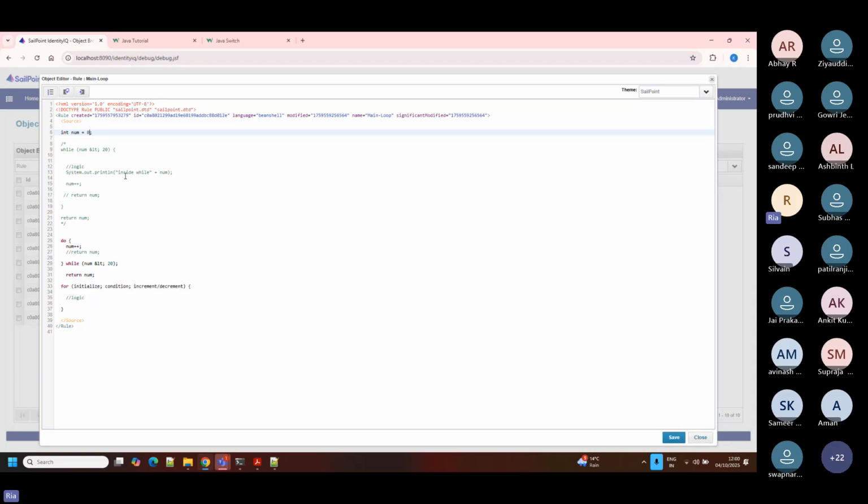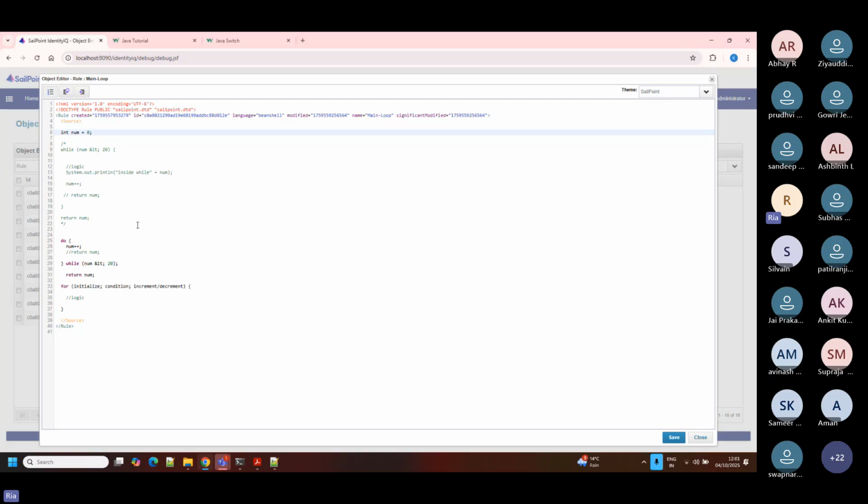Even while loop, it depends how you'd like to use it. While loop mostly we will use for true or false kind of conditions, not like increments and decrements. We will see that more in coming sessions. Do while loop I have never used in the IAM world, SailPoint world. Very strange if you get such a requirement. If you get it, like first execution should not check any condition, and second execution onwards it should check the condition, then use the do while loop. Other than that, we use while and for loop only.